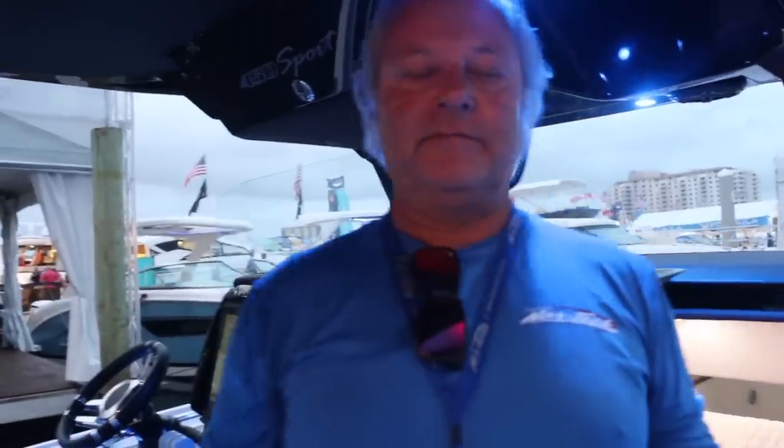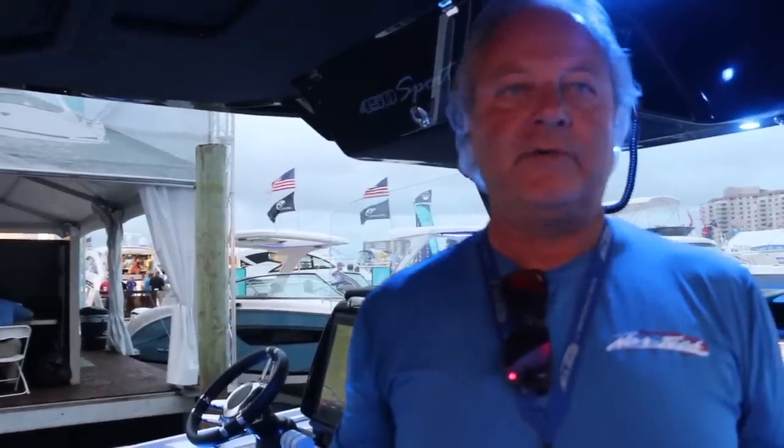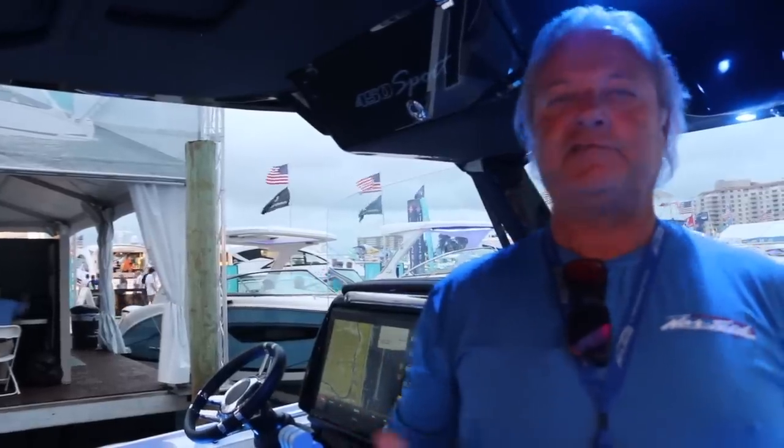I think we have the guy that wants a boat that's good for everybody. You can take it out to the sandbar and have a great time on it. You can take it fishing, you can go diving with it, you can take your whole family with it. You can easily fit 25 people on this boat. So this is a boat that's fun for everybody. Normally when you buy a boat, it's only good for one certain thing.